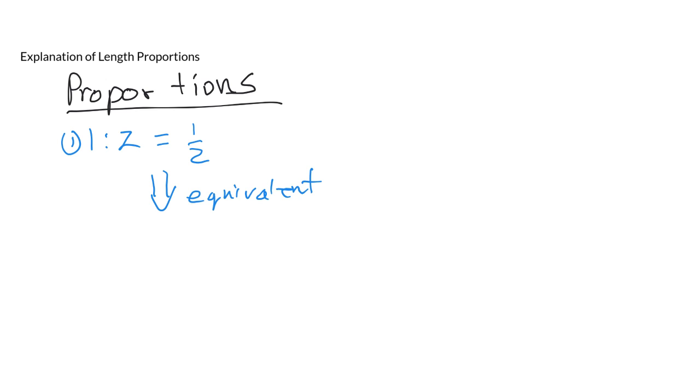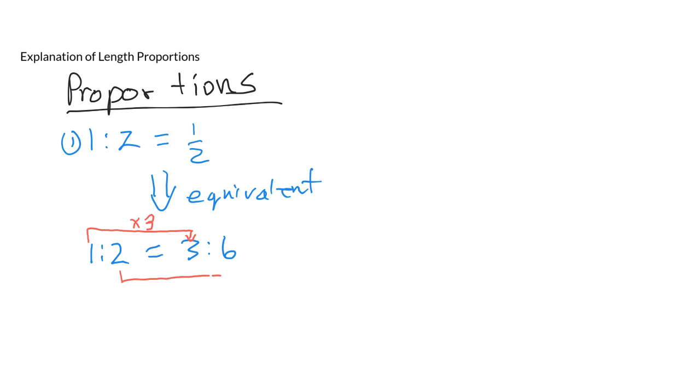Now if we had an equivalent proportion, I could have 1 to 2 is equal to, say, 3 to 6. And how would we check if these things were equivalent? Here's what we would do. We would take a look at this first part here, and we'd say, what do I have to do to take 2 and bring it up to 3? We're going to have to actually use multiplication, so we're going to have to multiply it by 3.